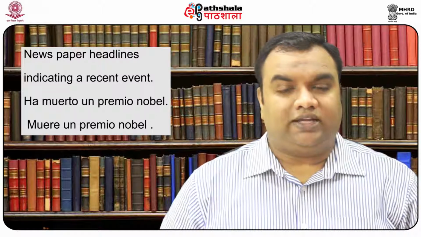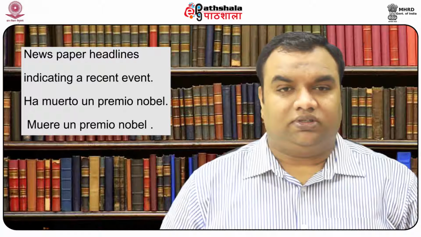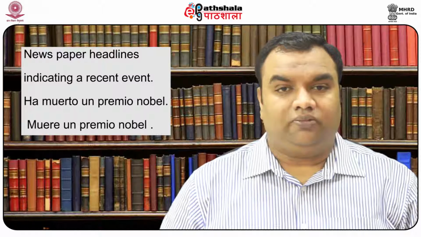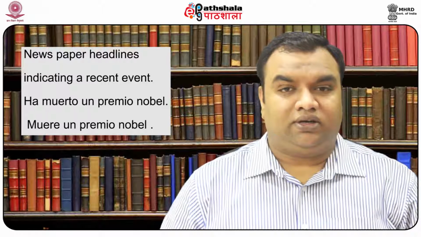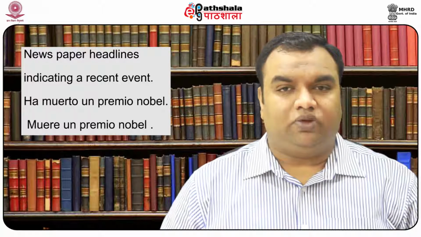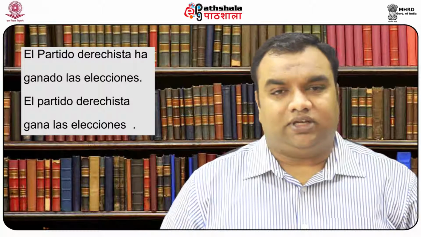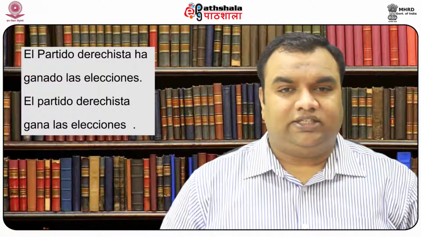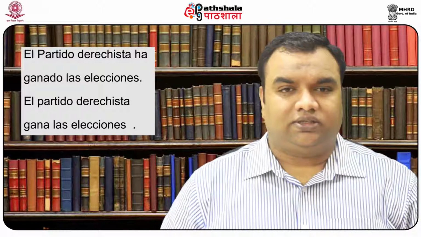Even for events that have happened recently, for example, events that come in the newspaper, the present tense can be used as headlines. For example, ha muerto un premio Nobel. Ha muerto un premio Nobel can be transformed into muere un premio Nobel. Muere un premio Nobel. Another example is el partido derechista ha ganado las elecciones.